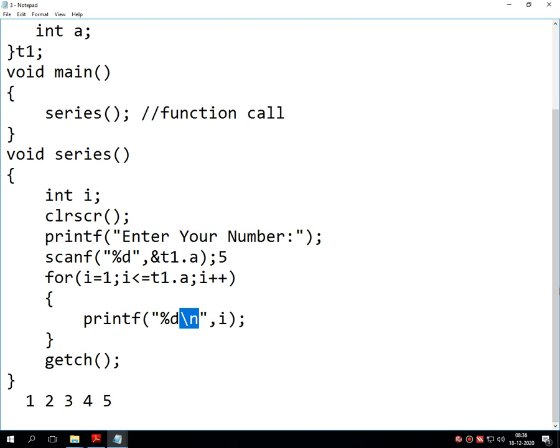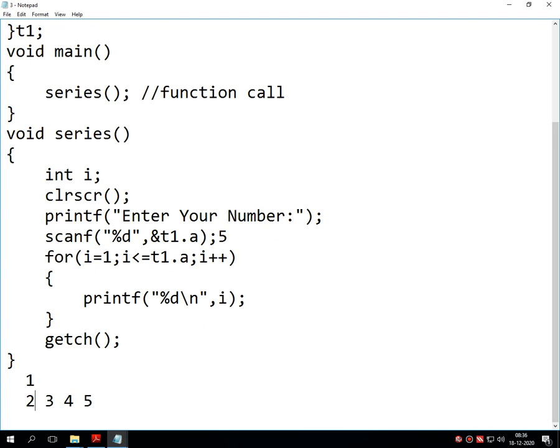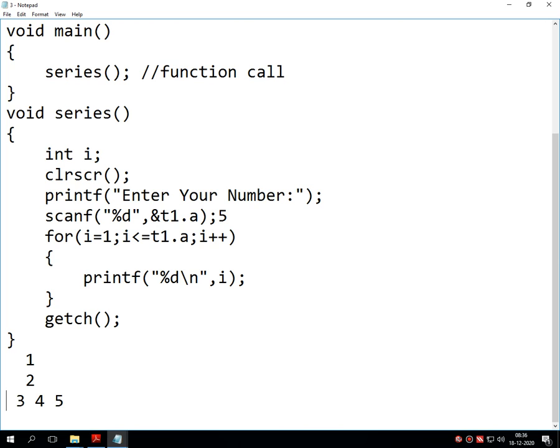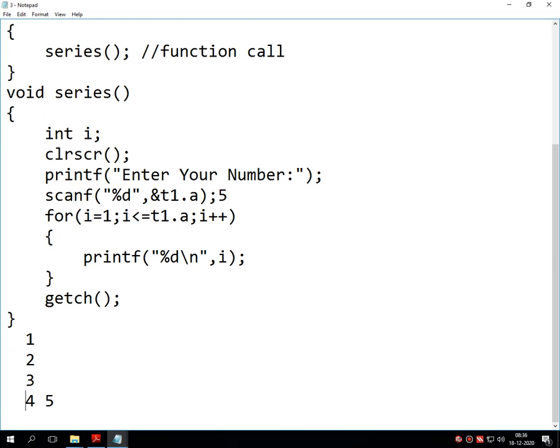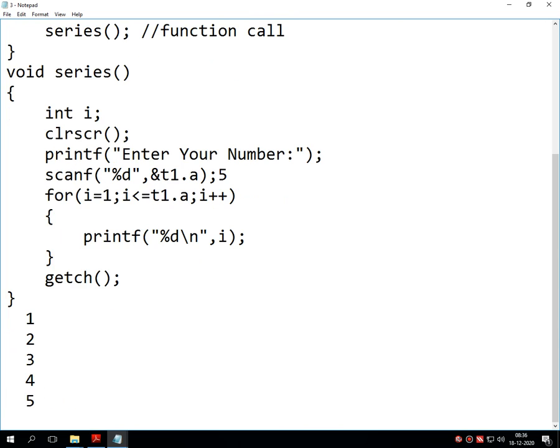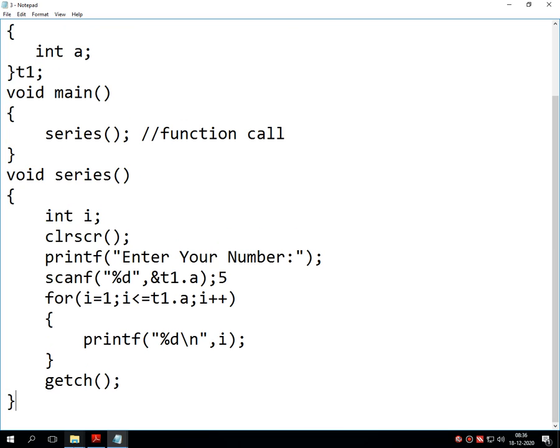One more thing I have mentioned in this program initialization: it prints every number on a new line. So this would be the expected output if I have entered 5 into the system. So I hope all of you are clear on how to use structure, looping control structure and UDF together.